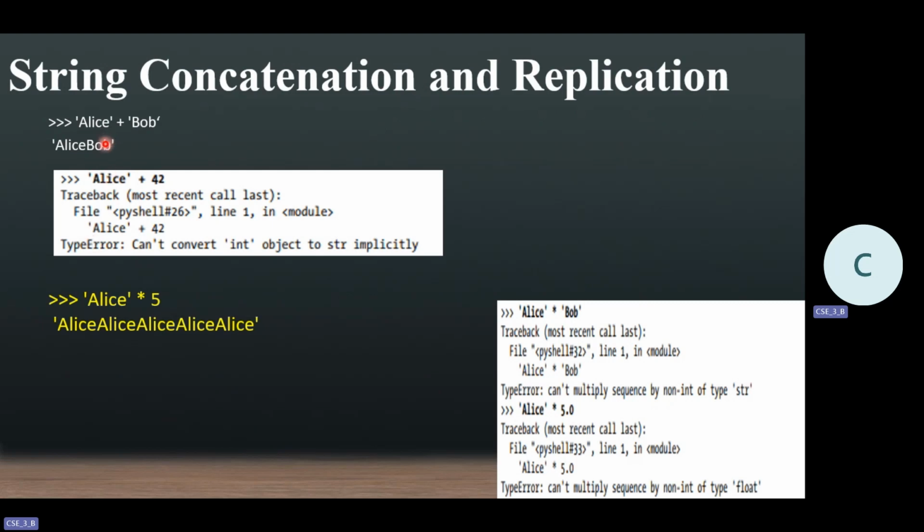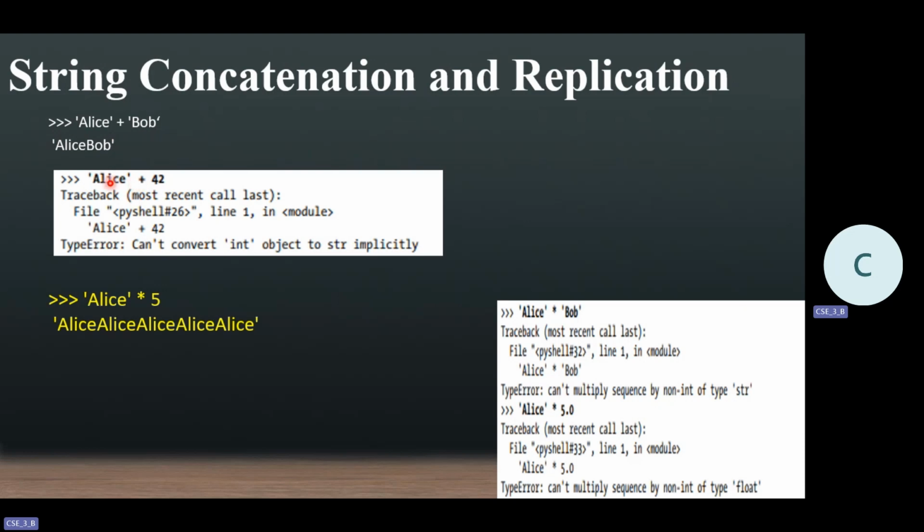Next, let us understand the string type, and how we can perform string concatenation and replication. In Python, a string is represented as a collection of characters and it has to be enclosed between single quotes or double quotes. We have taken two string values and used the addition operation here. Whenever I use this addition operation, it indicates that we are concatenating these two strings, and we can see the result: these two are concatenated and altogether enclosed between the quotes.